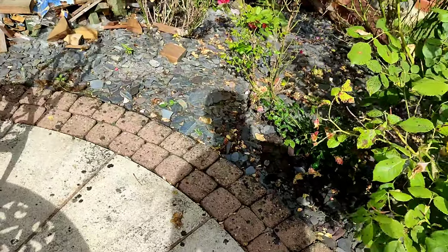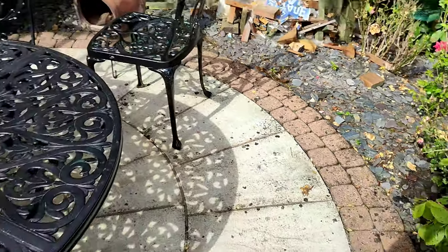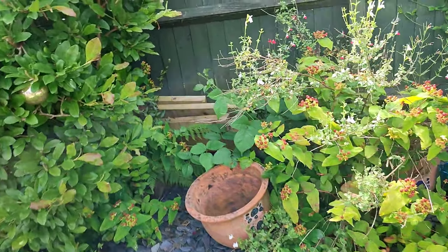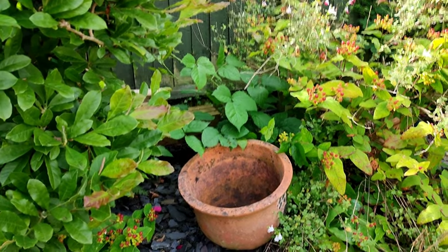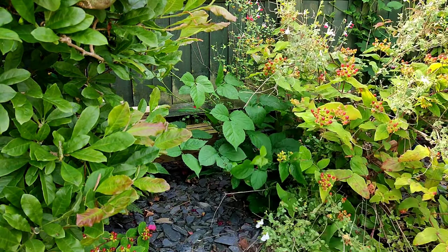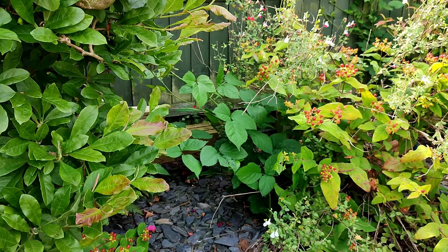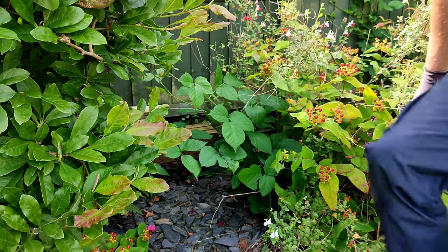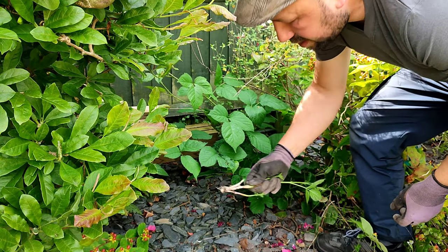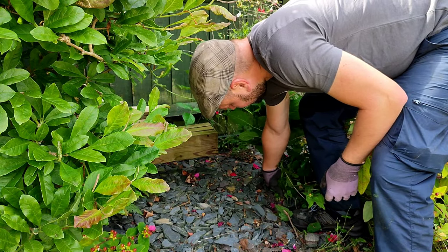Okay, so we've planted the rose down there and given it a good watering in. It's got a little bit of space around it, so we'll see how that does. I think that's a rose that stays closer to the floor. There's a bramble in here I'm going to try and pull out. In there, yeah, that one just pulls out, but there's another one that's bigger. We'll see.